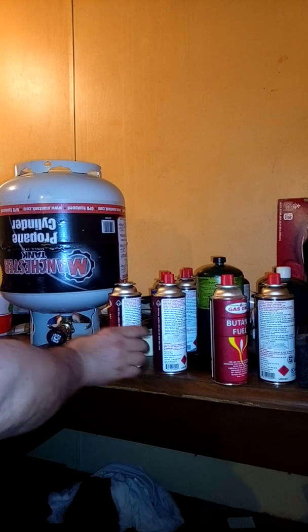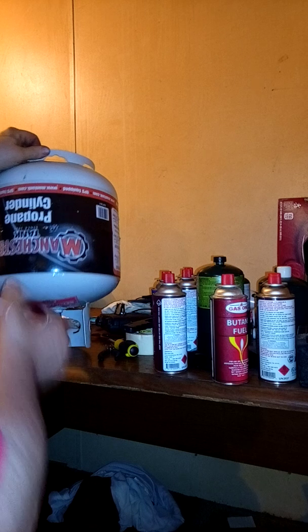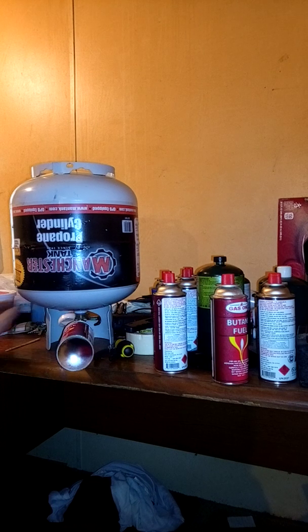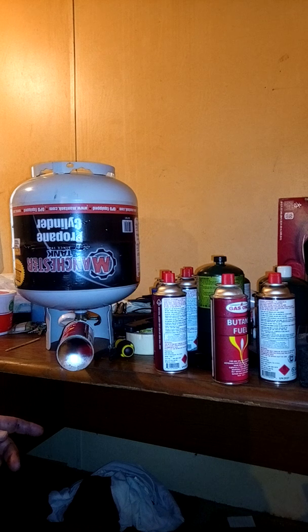Hello, we're going to show you how to fill one of these with that. I'm going to put you down hopefully at an angle where you can see it. You hear that sound? It will eventually slow down, then after it stops filling we'll shut the gas off first, then extract the small cylinder, bleed the air out, and repeat the process two maybe three times.